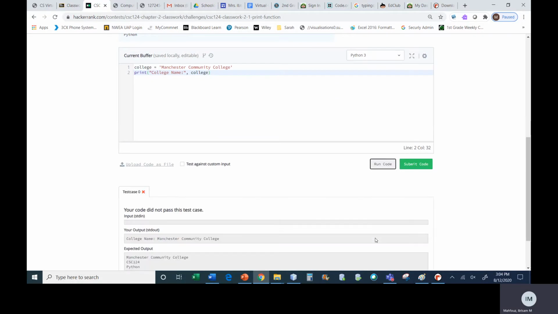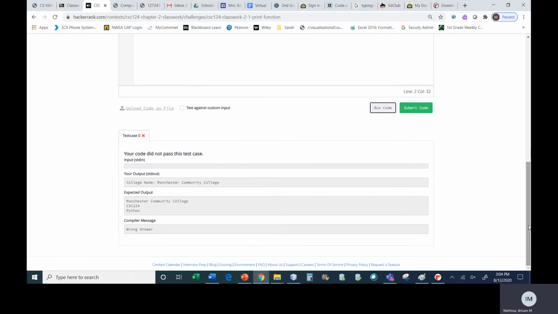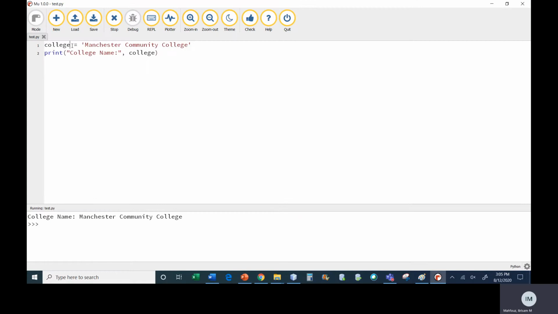Run Code is going to run your code and test it against my output. Here it's showing that your output is college name, Manchester Community College, and my expected output is just Manchester Community College. So college name was supposed to be the variable name. This should just be the college name, and I want you to print the college name.